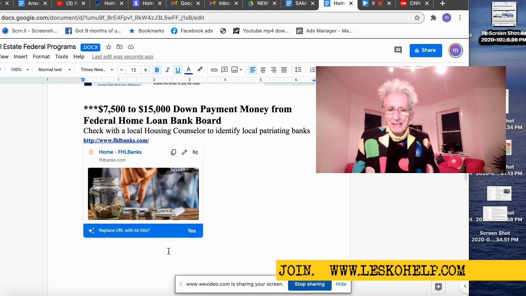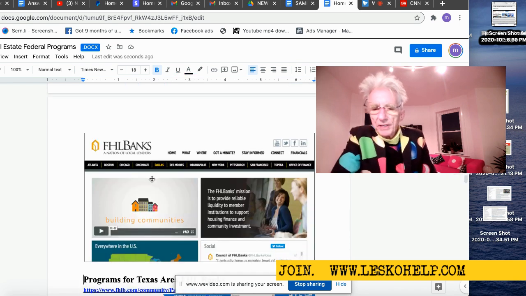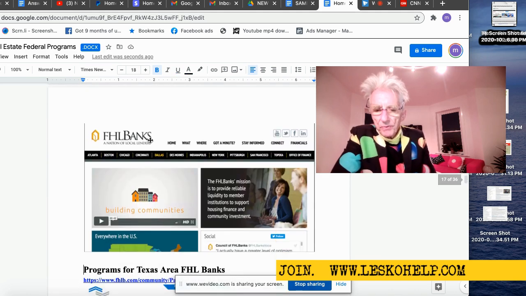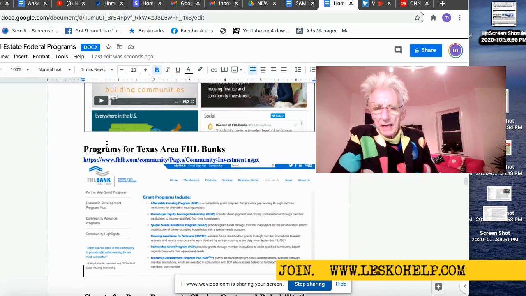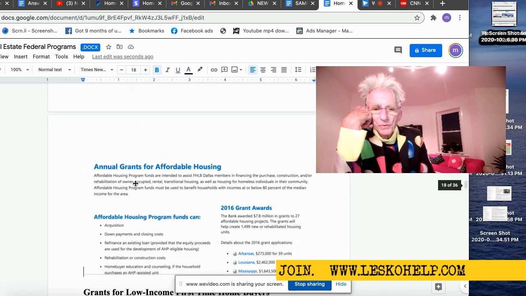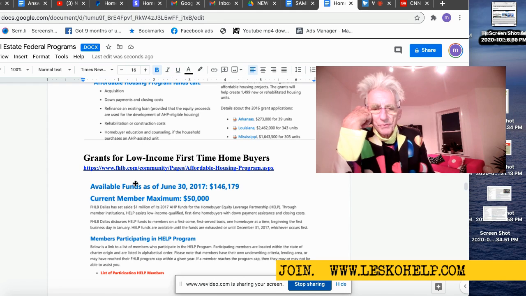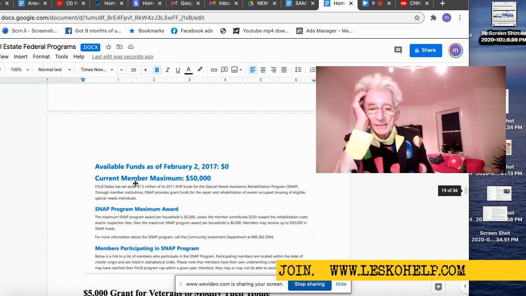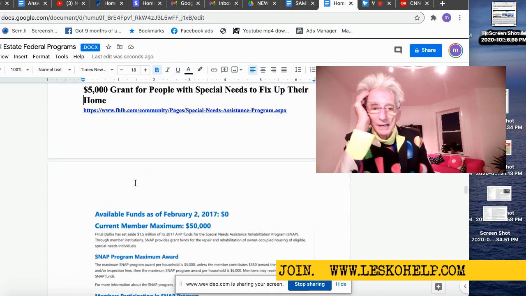Here I have one region. See, there's like 6 or 8 regions. So below that, just put a separate one for each region. Okay, and then put the programs. We don't want to put the programs. Just put the regions for now. Links to the regions, and we'll worry about if we'll put programs in for the Federal Home Loan Bank Board or not. I guess we should. Let's not fool with that yet. Let's see how the other stuff goes.